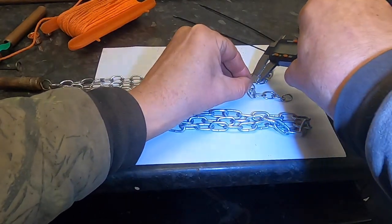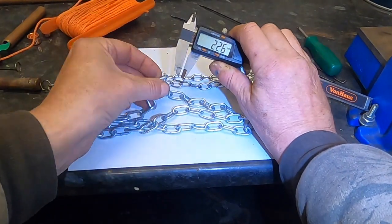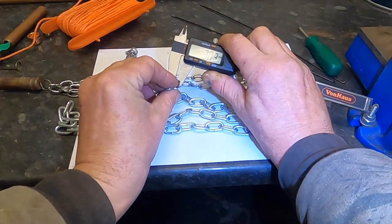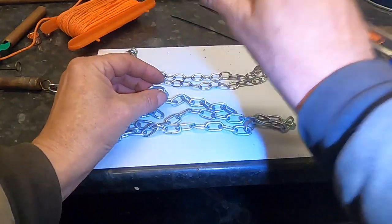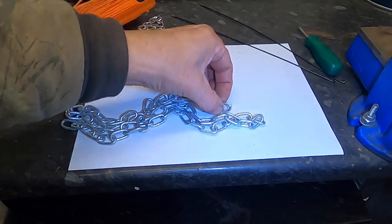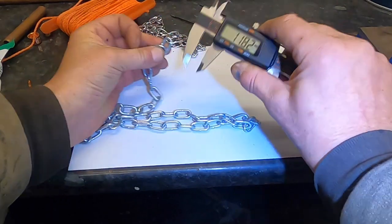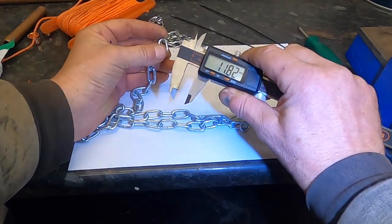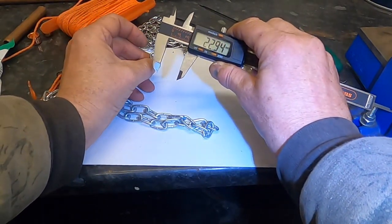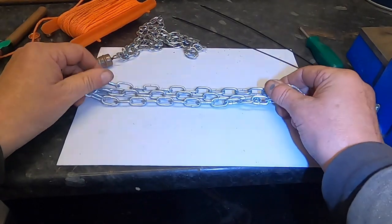Let's just have a look at the wire thickness. The original is 2.2 millimeters, and the new one was badged as 3 millimeters, and yeah, 3.03, so it's 3 millimeters. That's 33% stronger, if you like. The width of the links is 11.82, so it's probably sold as 12 mil. And the length of each link is 22.94, so 23 mil. That's the kind of chain you want. It's got to be strong, but not too heavy.